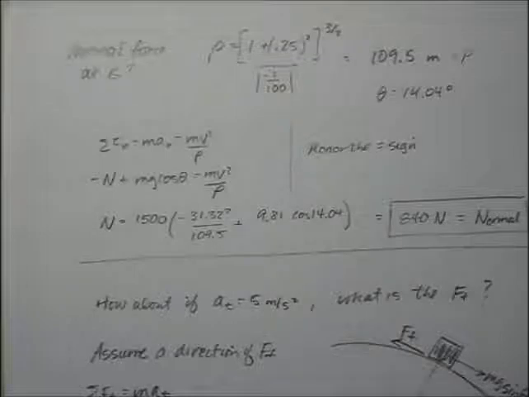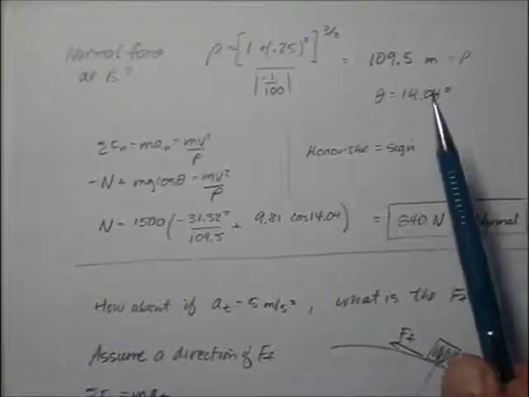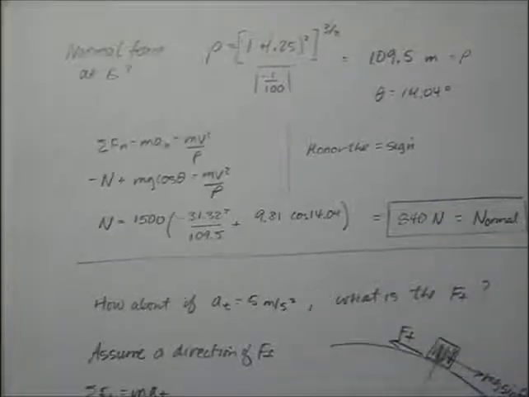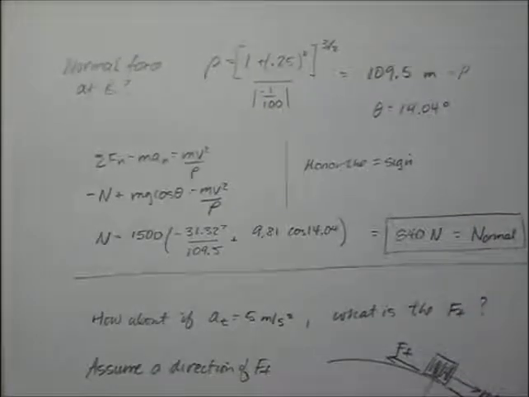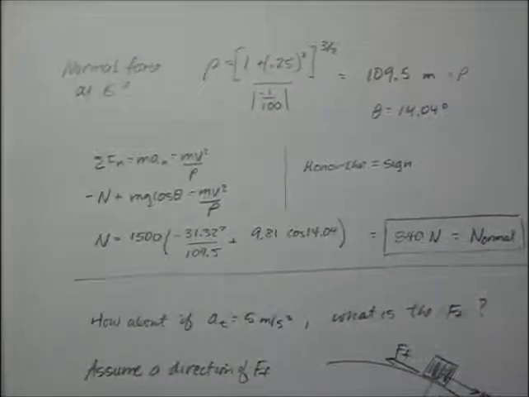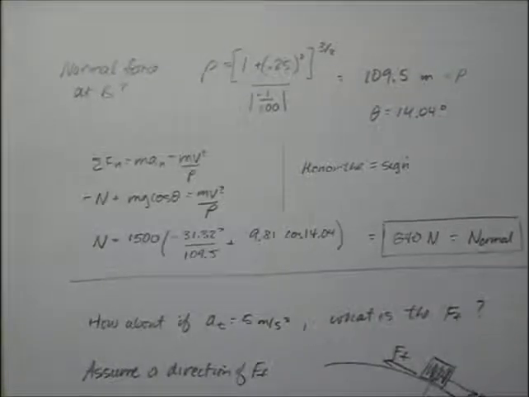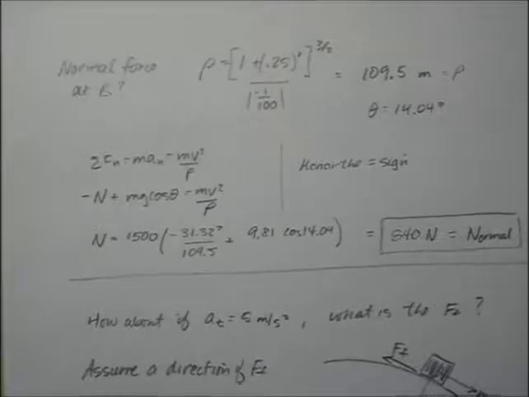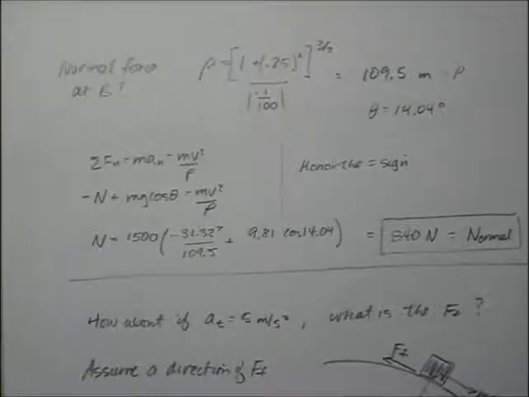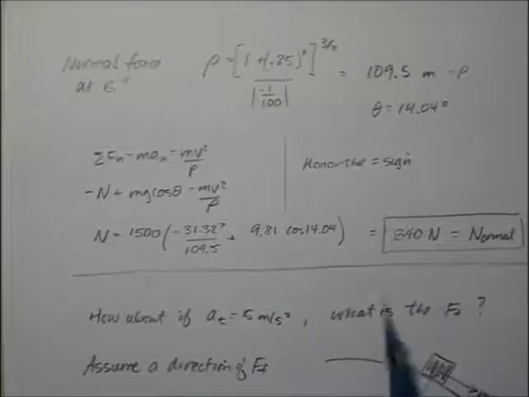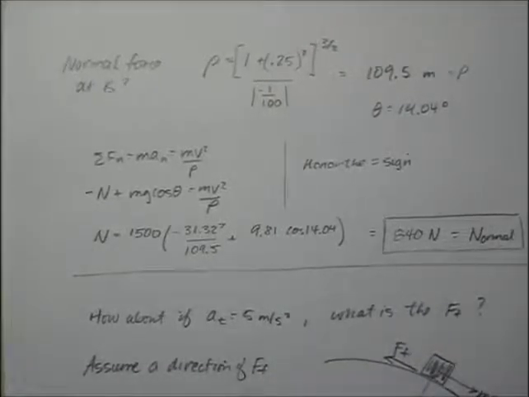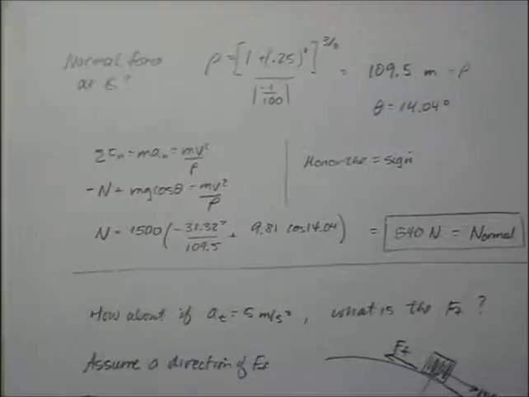Okay, so I don't think that's terribly hard, but it is several steps. You have to find rho, you have to find theta, you have to take the derivatives of the line twice to get rho, and you have to take the arctan, the inverse tan of those values to find out what those thetas are, and you have to keep track of the positive and negative directions of the normal axis. And so it's quite a few things to keep track of, but that allows us to work smartly through the problem.